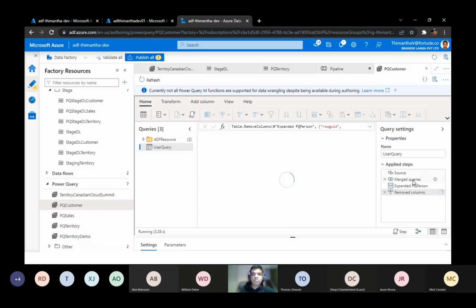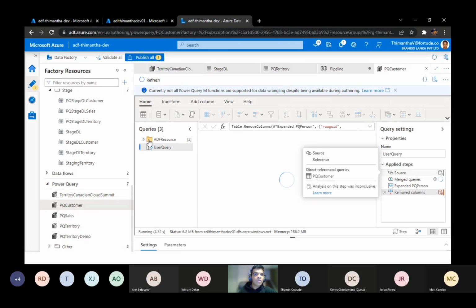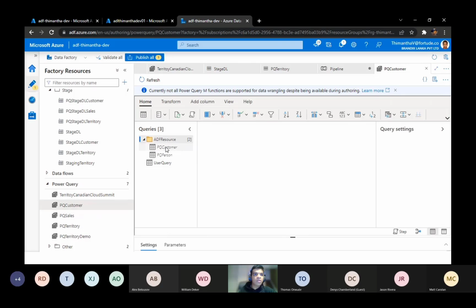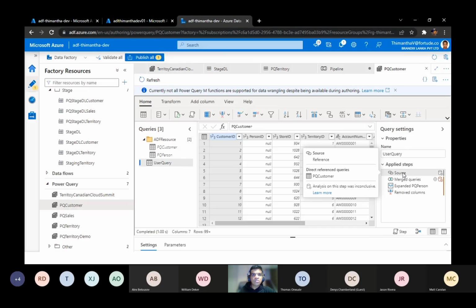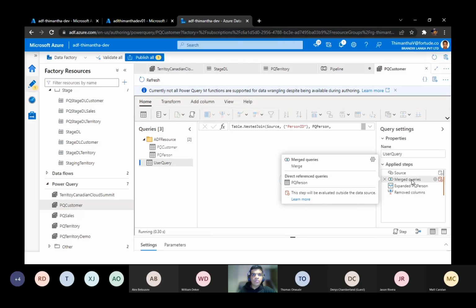had gone about that. So here, once again, if you navigate into ADF users, which shows the data sets or the sources that you are referring to for this Power Query, you can see there are two sources, right? PQ customer and PQ person. What I'm doing is taking both these sources and going for a merge on the person ID.